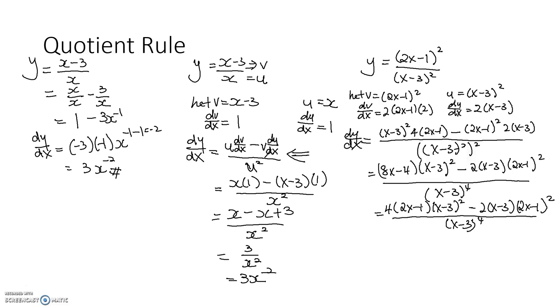Now, you see that in the first term over here, there's 2x minus 1, x minus 3, and 2x minus 1, and there's 2x minus 1, x minus 3, x minus 3, and 2x minus 1. So, actually, we can factorize out, we can factorize it out by 2, 2x minus 1, x minus 3. Because we can see that there are common terms here. And then, it'll be 2x minus 3, minus x minus 3, x minus 3, and 2x minus 1, over x minus 3 to the power of 4.